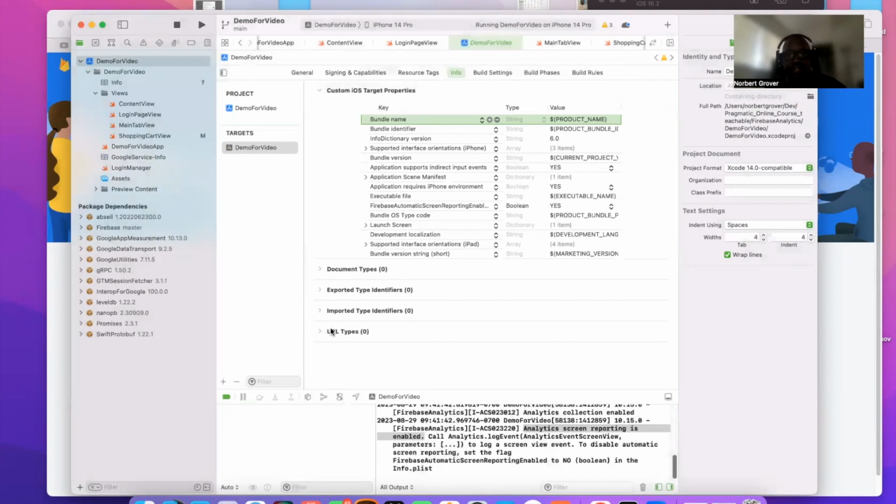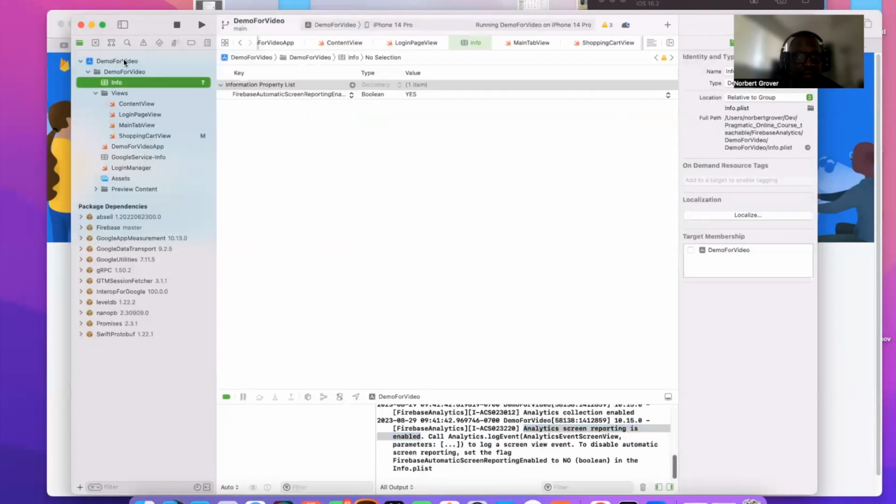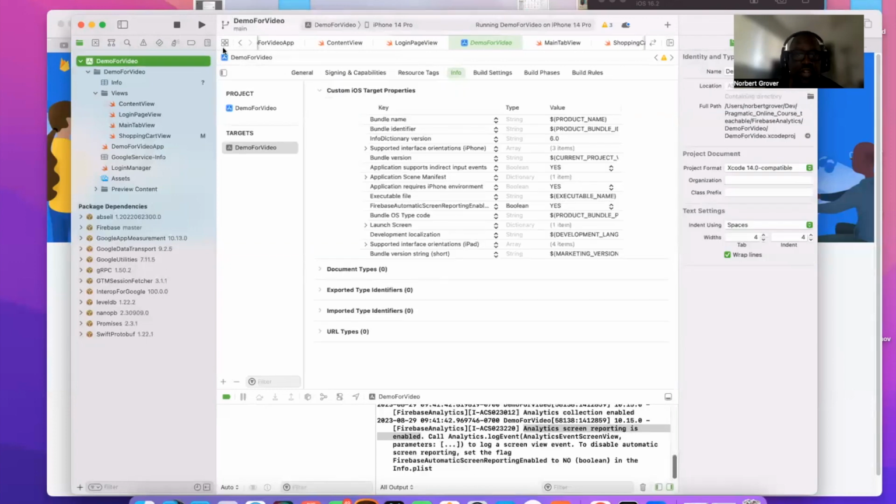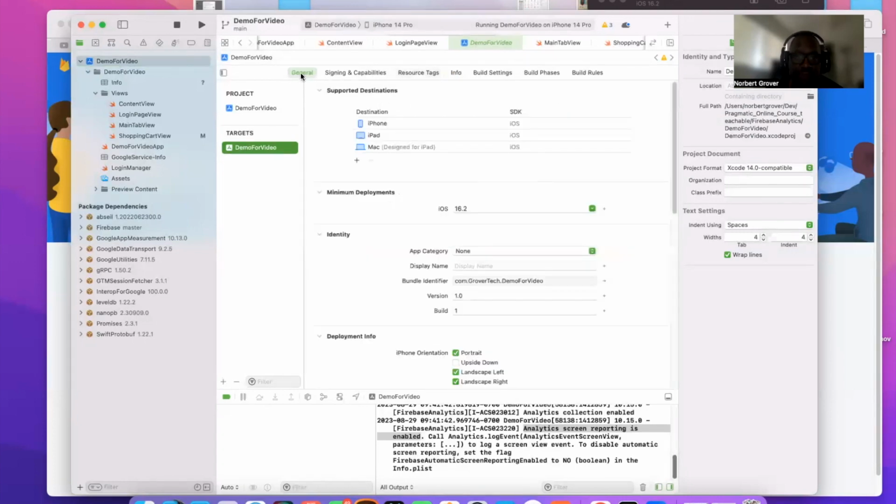Another thing, now that we have this added, you're going to run it. When you run your project, you should see that analytics screen reporting is not enabled. You go to your Info.plist, or when you first start, you go here, select this, and go to Info, because you'll probably be set on General.